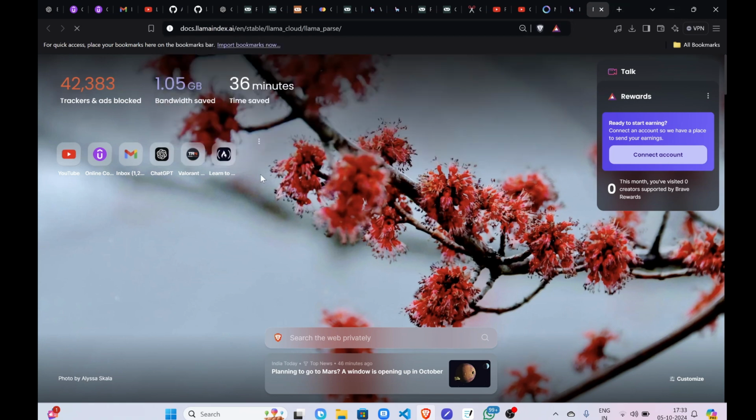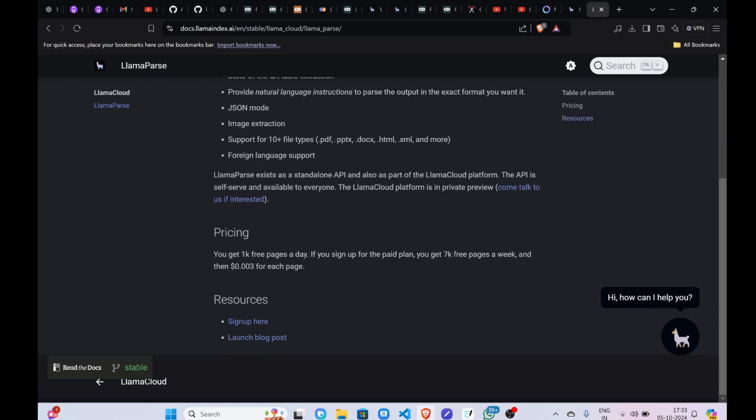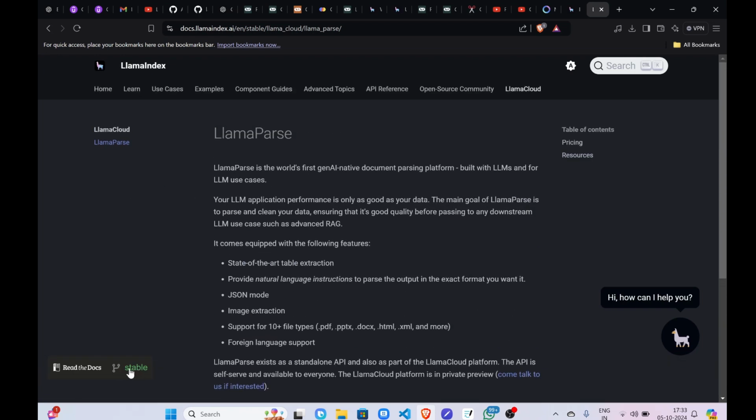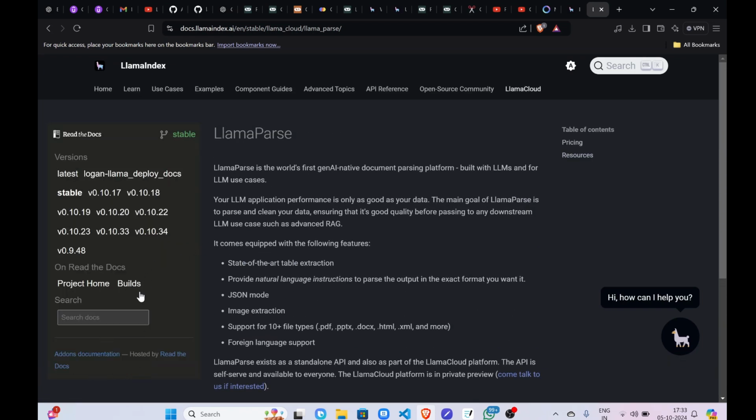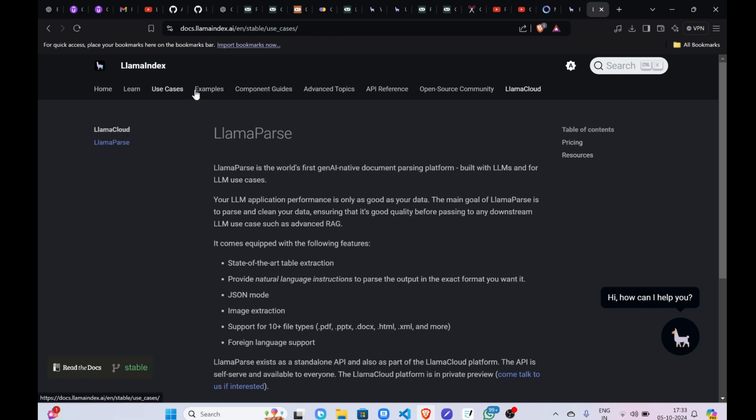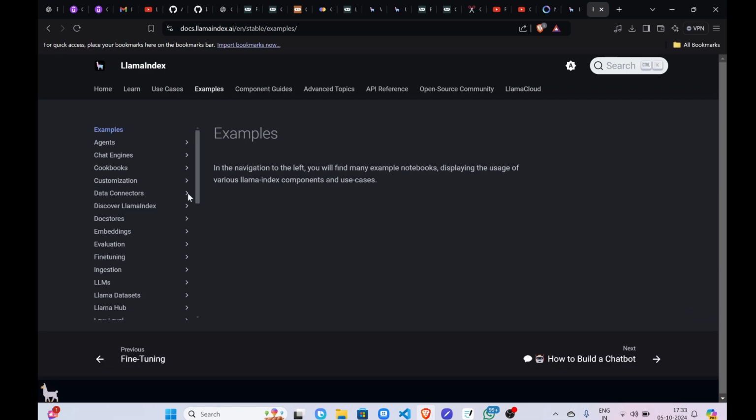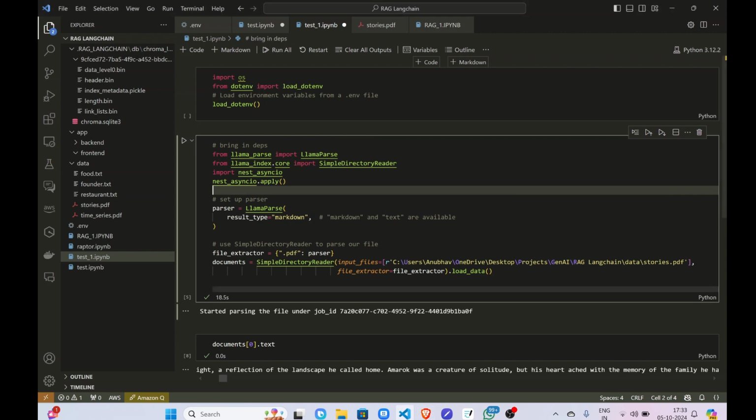This one, the documents, you can get it from here. You can get the code from these documents, use cases and stuff where you can use it. It's also good for multimodal applications. What you have to do basically is create a Llama cloud account, and then you get an API key.